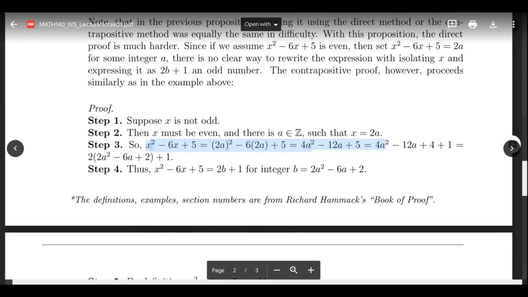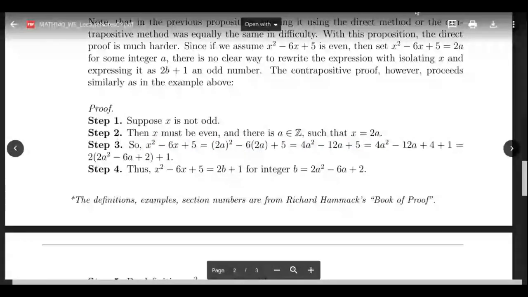Even means not odd, and odd means not even, because in the integers, a number is either even or odd. It cannot be both, and it cannot be neither. 0 is an even number, because 2 divides 0. Yes, you're right, odd instead of not even. You can say a number is odd, or you can say a number is not even. It's the same; there are two ways to express the same thing.